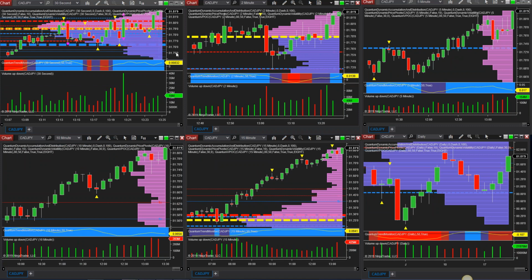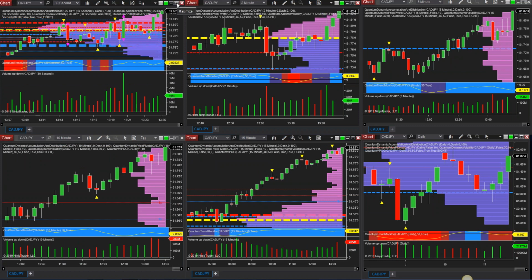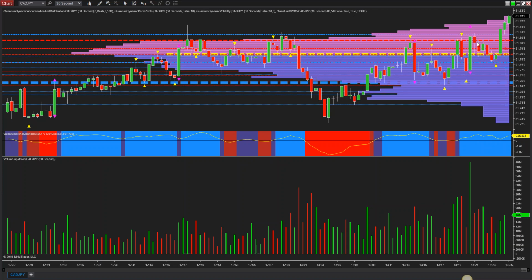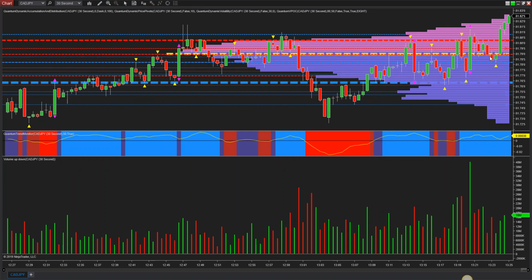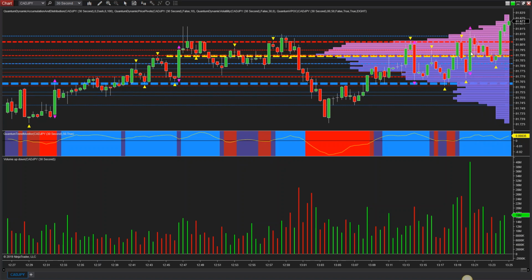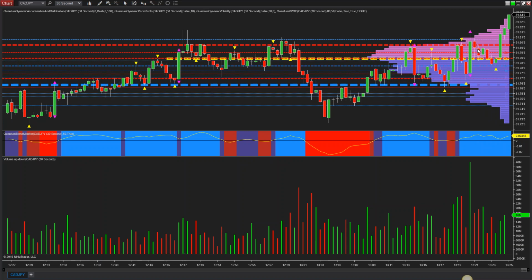Looks like we're breaking away from the volatility now. And you might think, well, that wasn't too painful. That's 1, 2, 3, 4, 5, 6 candles. Okay, on a 30-second chart, it's not too painful. But bear in mind, if this was a 5-minute or 15-minute chart, you're sitting there for maybe an hour and a half, which I can assure you is painful. So it just reinforces the power of the volatility indicator, and it's the expectation.